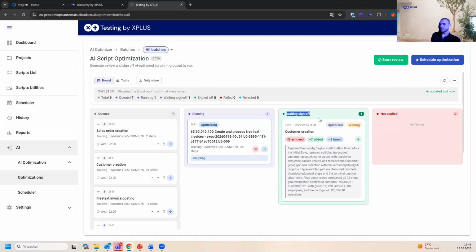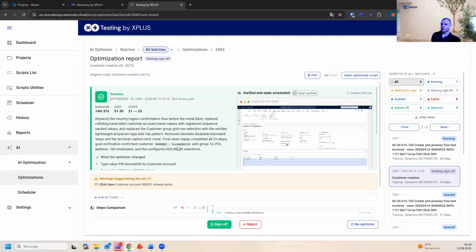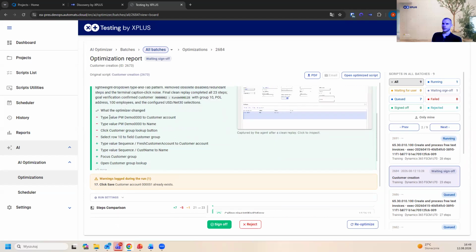And for those that were finished and are for review, we can use the review panel to see exactly what AI did. There is a summary of all the changes. Below we can see also which steps were changed, which steps were removed, which were added to the process.